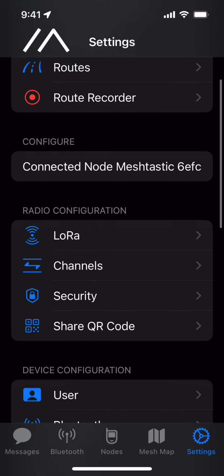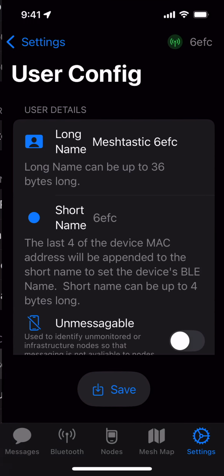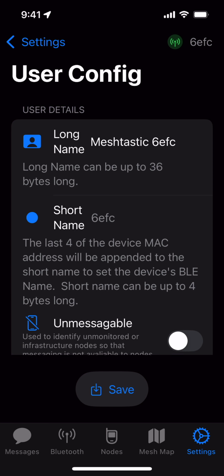Back out in the main menu, we'll come down to user. This is how you're going to name your node. The short name can be up to 4 characters, including emojis, if the emoji's name is shorter than 4 characters. We don't need to get into that, but most common emojis can be used. And then, of course, there's the long name option. Different people have different naming conventions. You can change yours. It's up to you, essentially. You could leave it as default until you want to make a decision on that front.